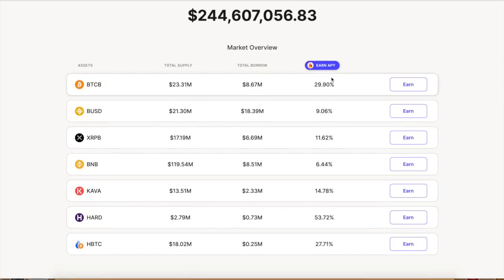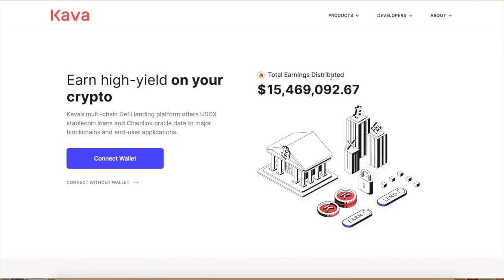You can earn 29% on Bitcoin. You can earn 53% on hard. In fact, the staking rewards on Kava right now are like 160%. Yes, it's paid in Kava, dude, but that is like literally like pancake tokens for a DeFi gem, guys. I don't know why people aren't talking about Kava. Kava is like fire sauce.